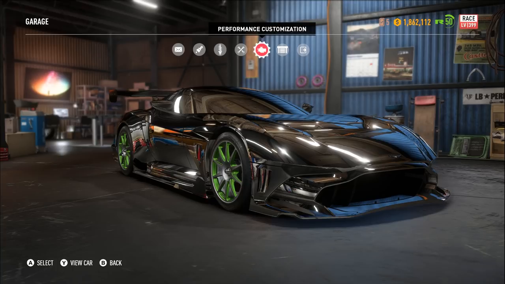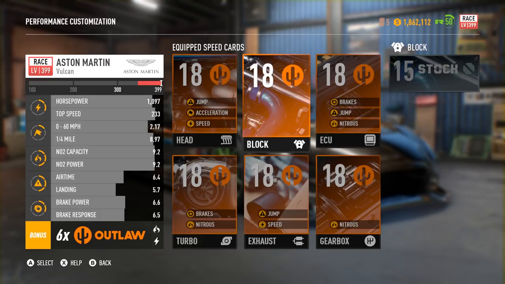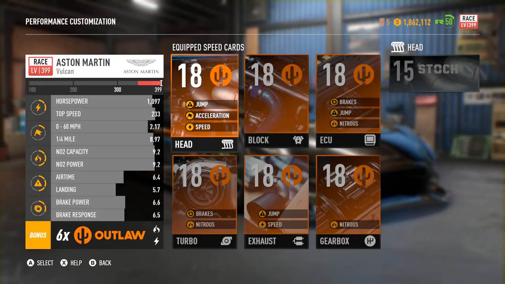And I purchased a brand new whip. It's an Aston Martin Vulcan, because it looks dope. The performance parts that I have in here, I really could probably use a new block. There's no upgrades, but everything's rolling real nice. 0 to 60 in 2.17 seconds. It's not the fastest whip, but it makes up for it in looks.